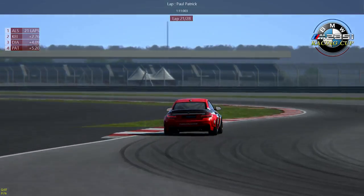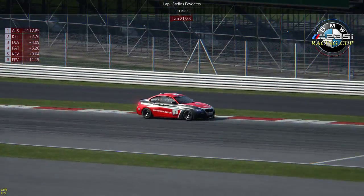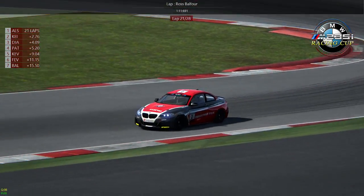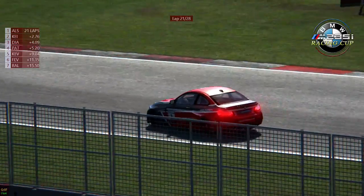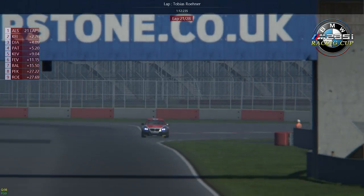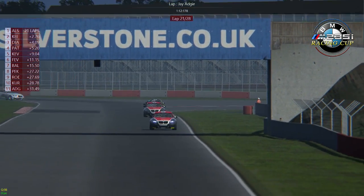Just really, really smooth on these controls. Very tight lines. Hitting lines lap after lap. It's really, really impressive what he's showing here. Yep, down to the third gear, that Abbey corner. Getting on to Beckett's and into the hanger straight in fourth. Maxing out the revs on this hanger straight, trying to go as fast as he can.